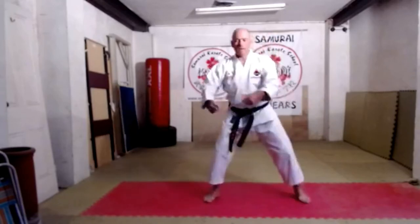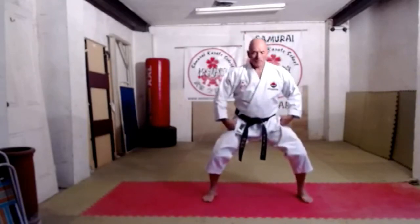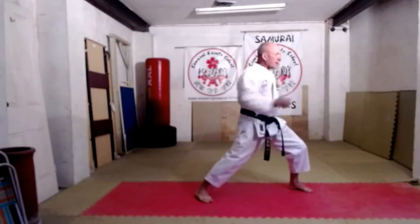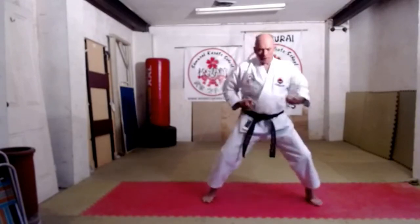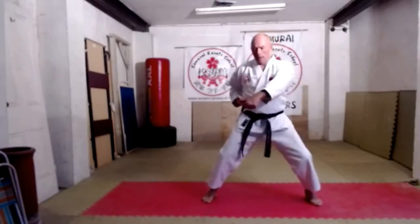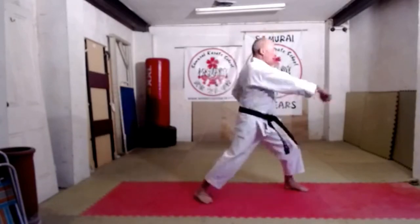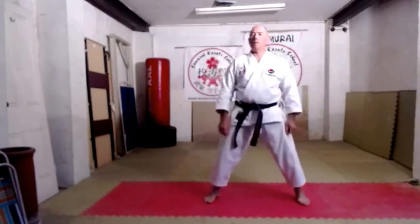Yes? Okay, first move, ready? Kibodachi. Okay, hands on your hips. Ready, itch. Now what I want you to do is pull this hand back, come back to kibodachi, and this hand punches downwards here. Boom. So we have the hip pushing in to this position. So we have this crossover punch angle connected with this stretch that we did at the beginning in the warm-up, yes?